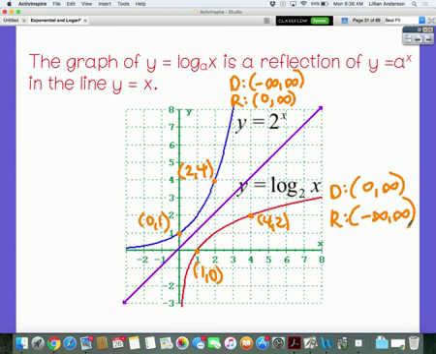That concept still applies here, okay? So if you ever are asked to find the domain or range of your logarithmic function, well, find the domain and range of your exponential function, which might be a little bit easier to do, and then just switch it. All right?